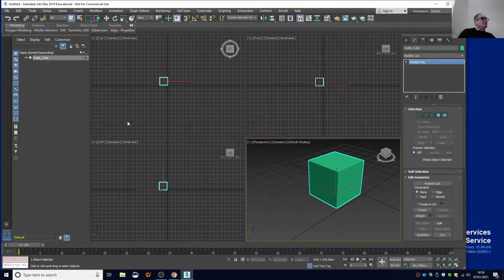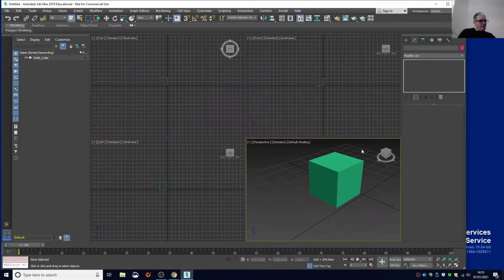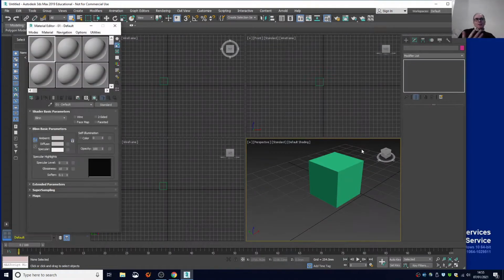So we created an editable poly, and now we're going to start applying materials to it. The first thing to do, of course, is to call the material editor, and we call the material editor by pressing the key M, and the material editor pops up. Don't worry if you press the letter M and nothing appears, it happens sometimes. It's Windows for you. It happens to me quite often. It's very frustrating, but it's nothing wrong, because M is the material editor. There's nothing else to do to it.